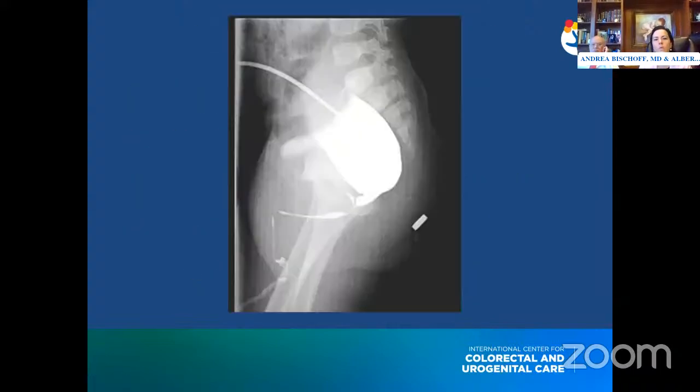What about this one? So here is the sacrum. This is the anal marker. They put the Foley a little too deep in the bowel, and here's the connection. What do you think this is? I would say this is a rectourethral bulbar fistula because you can see it's right at the curve of the urethra. It's very close to the anal marker.